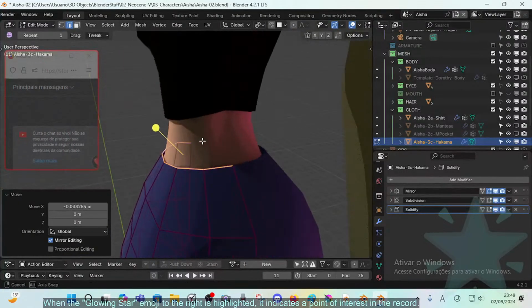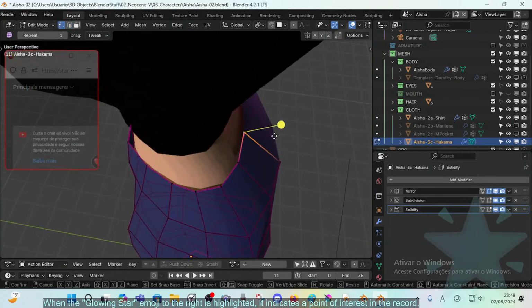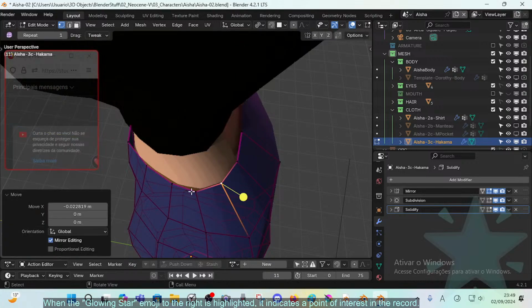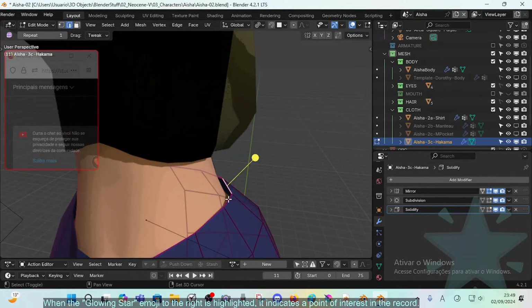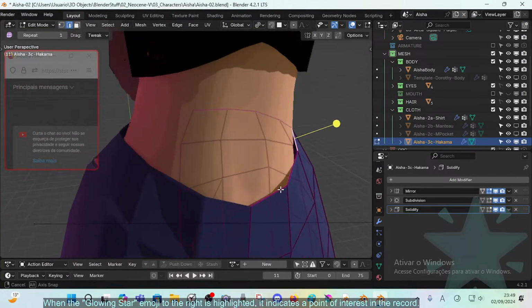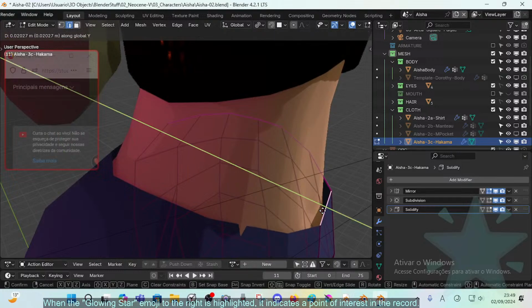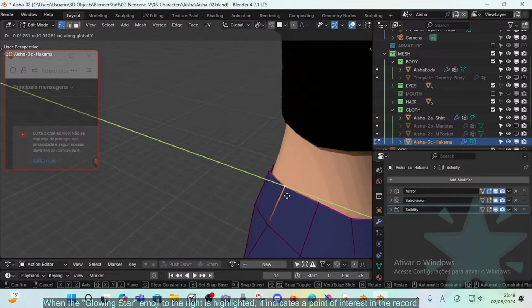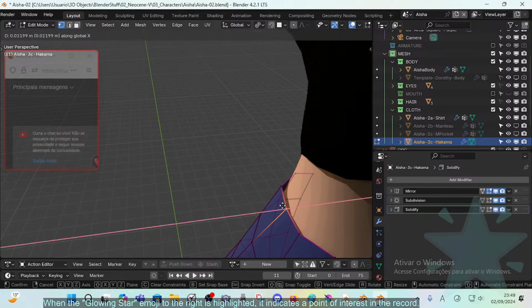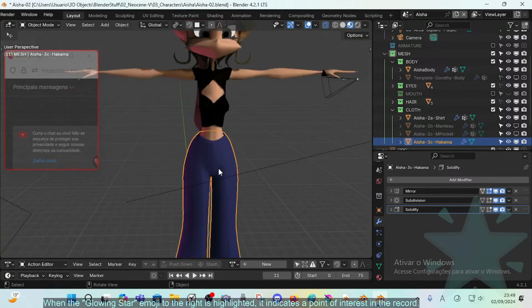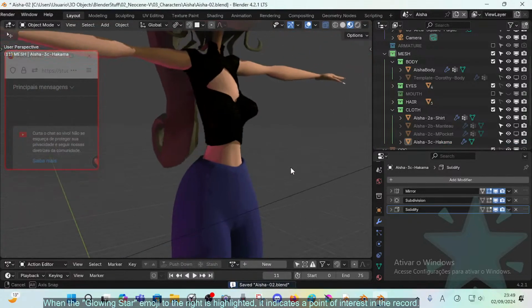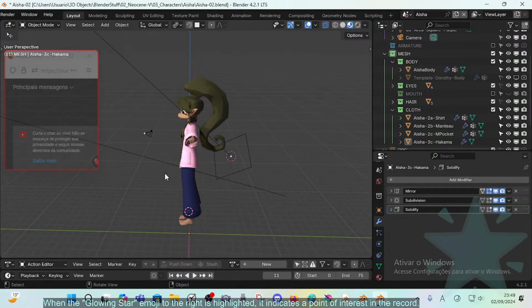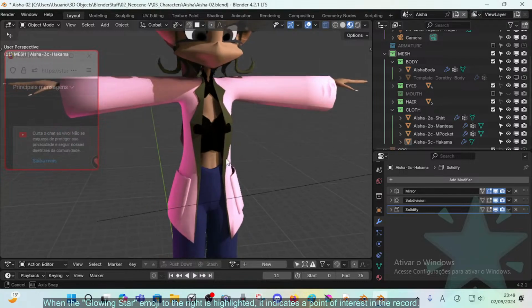Can probably shrink this a little. There'll be a belt on top of this, so it's fine. Okay, so the shirt is okay.